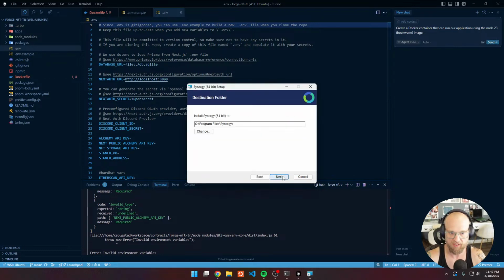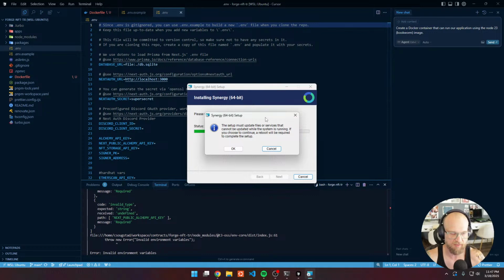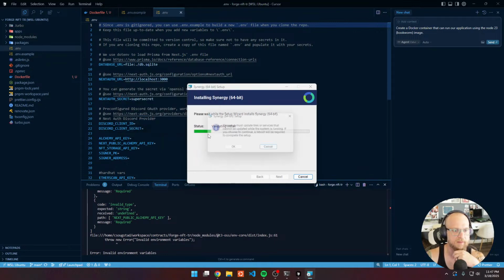Okay, while this is going, I'll make sure I even have the files on my other system, or the environment variables on my other system. Otherwise, I think I shipped them to him before. So I'm going to have to reboot anyways. Well, that's a huge bummer. I'll say okay for now. We'll see if we can get this running without.